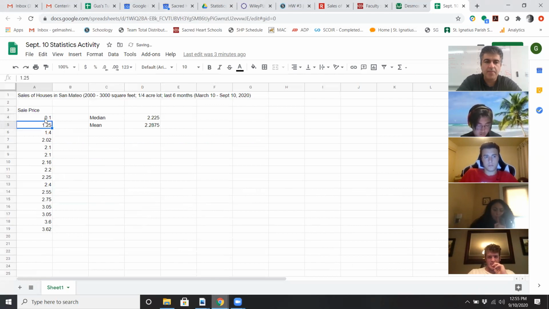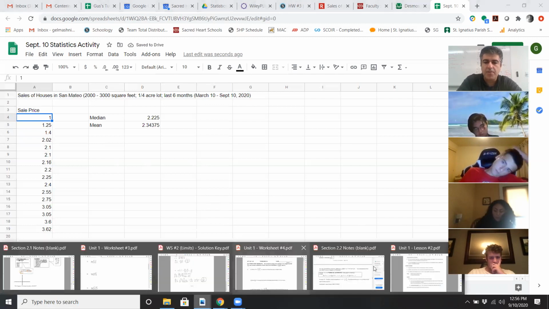And let's say another house sold for that as well. And so did another house. All of a sudden now the mean is less than the median. So you have 3 homes that sold for very cheap compared to the rest of the homes. So that now causes the mean to shift to the left, because those 3 really low data points are causing the data to move to the left. The median is still the same, but it's causing the mean to move to the left.